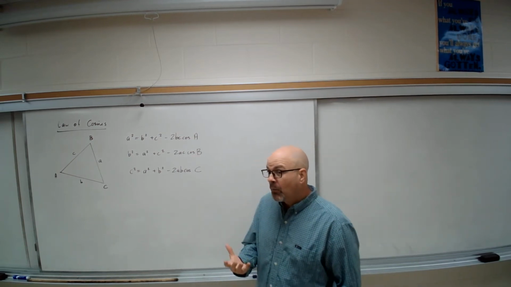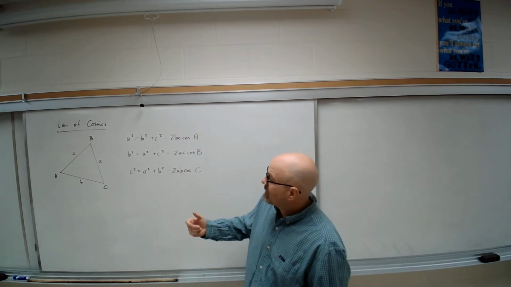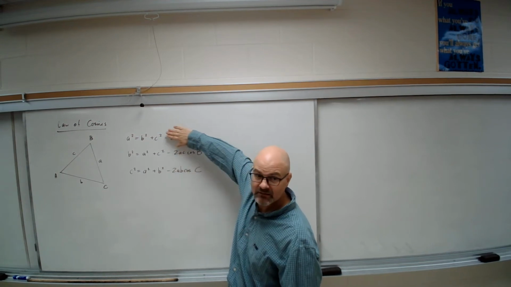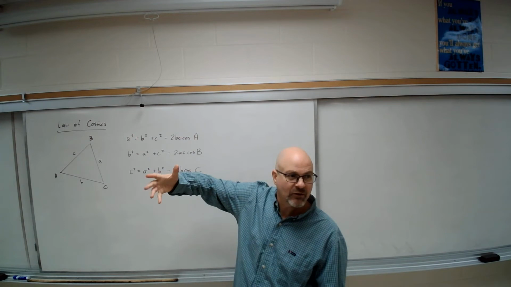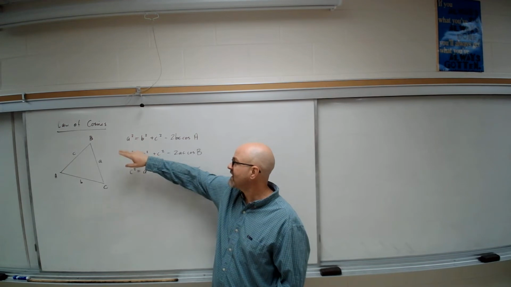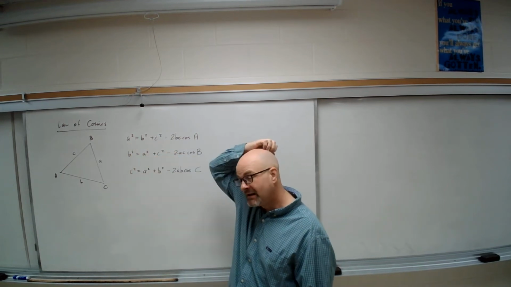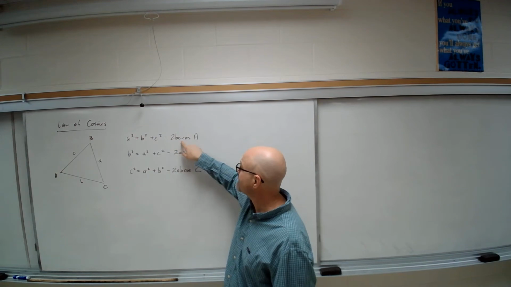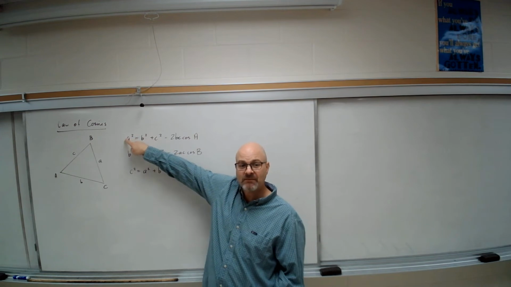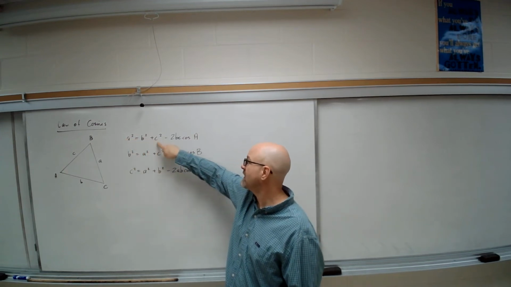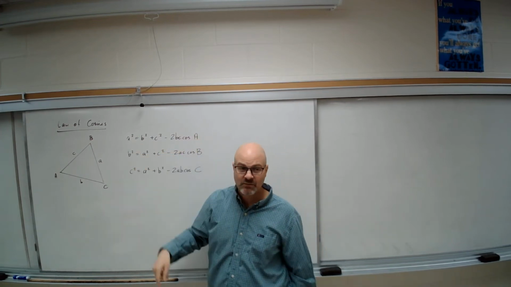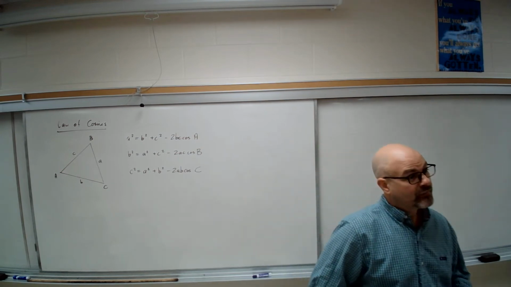So here's our formula. One thing to notice is, we labeled the triangle the same. If you cut off this back part, it's just the Pythagorean theorem, correct? Well, it looks like it. It's not a right triangle, but it looks like it. If we look at this first case, we have a squared, which is a side length, equals b squared plus c squared, then minus 2bc. Notice b and c are the letters on the sides next to angle A. Like this side, a squared only shows up on the left-hand side. So b squared plus c squared minus 2bc times the cosine of A. So that's where the angle A shows up. So that's one form of it.